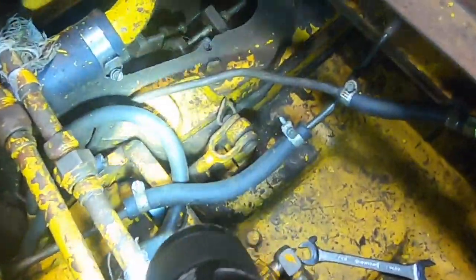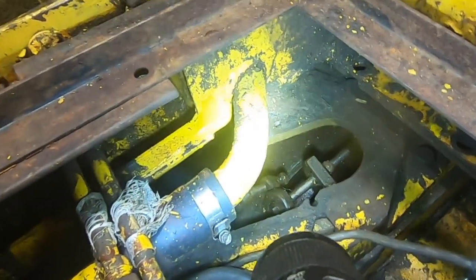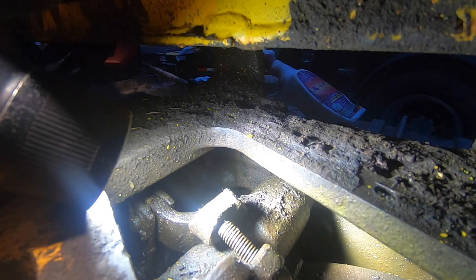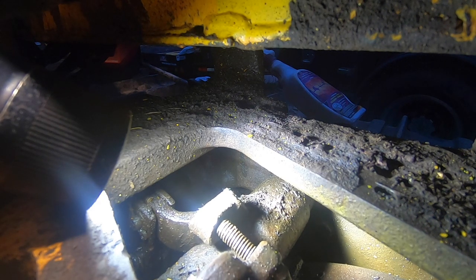What you should see is something like this over here. I'll step on the brake pedal to demonstrate. Now over here on the greasy clutch, everything moves like it should because it's greasy. It probably won't hold for actually dozing, but you can see that the brake will pull off of the clutch actuation separately.